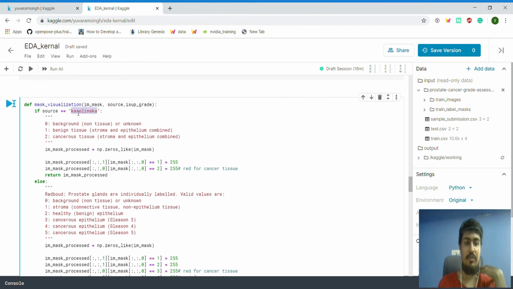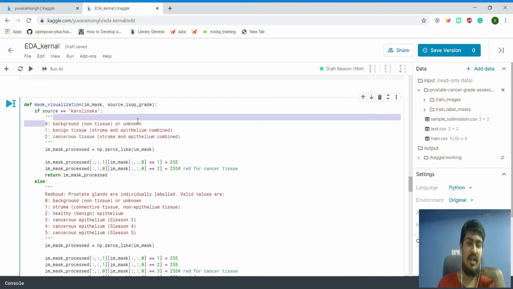From this institute, we have come to know from the description that if it is a 0, then it is background, with no tissue, and 1 means it has some tissue, mainly a stroma and epithelium combination, and when it is marked as 2, we have cancerous tissue. They have only encoded all this information in the red channel, and the green and blue channels are just empty zeros, so we can't get any useful information from them.